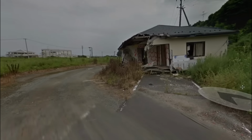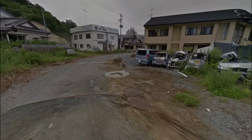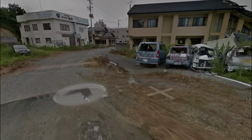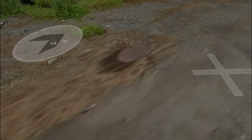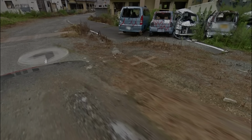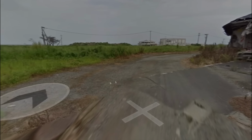So, okay, let's go back. And there it is, Hito House. And there are the cars that were over the road. So you'll see that the road is here, and the cars were forced to go around Hito House, and then the road continues on. It's under all this stuff here, I guess, and the people were forced to drive over this side as well, so it's kind of formed an S shape. But yeah, this is Hito House.